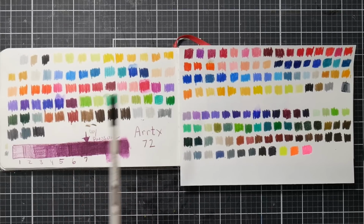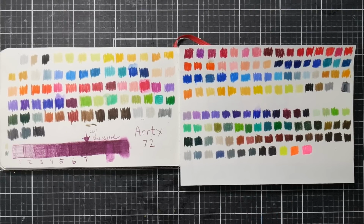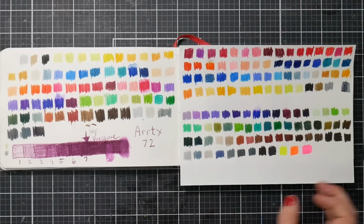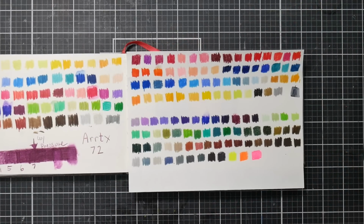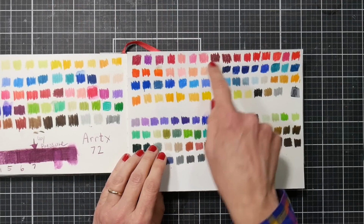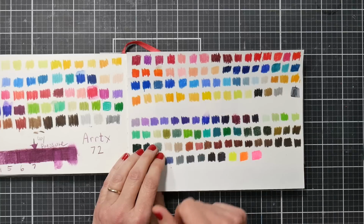But anyways, see all the yellows you had in that original set? That's why they removed a couple. You can look at the yellow range in the 126 set. Going through the colors, I found about 12 of them looked like they were almost duplicates of other colors. If I look at this set here, this is my 126, those two colors are very much the same. Those two colors are very much the same.